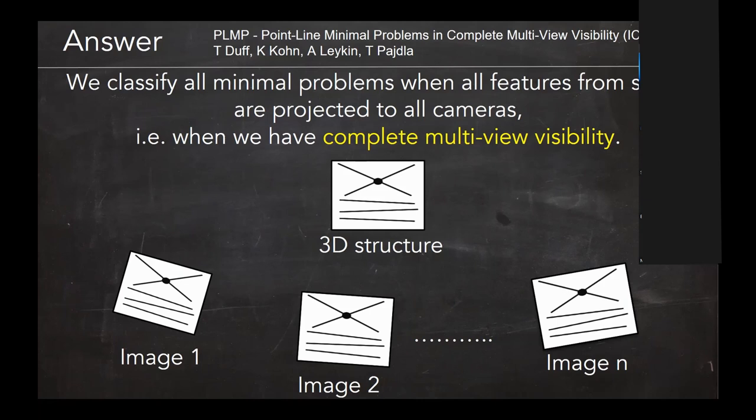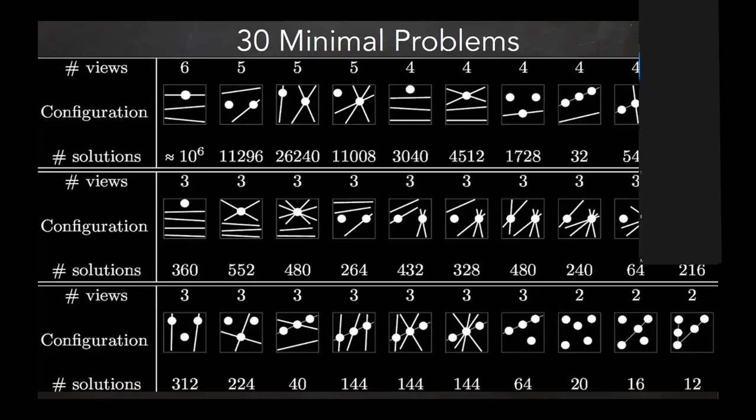So everything in space goes to images. Here I would have, like, 3-5 lines in space and 1 point, and they all get projected into all my n images. And now the question is, when do we have a situation that, from this data, we can get models or problems which have exactly a finite non-zero number of solutions. So it's to classify all such problems. With 2 cameras there was 1 problem. Now, can we say anything about it altogether? Can we really classify?